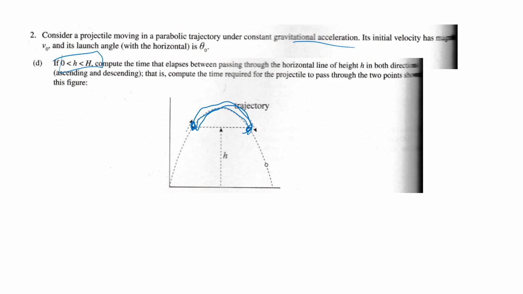Okay, well, I misread it before, but that's all right. So what we're going to do actually is we're going to split it in half, and then we're just going to figure out how far to go from there to there, and that's it. The reason why we're doing the right-hand side is we know about this guy. I know his speed there because there isn't any vertical speed, right? So Vy is equal to 0 at that spot. And Vx is the same thing that it's been this whole time, which is the V0 cosine theta of the original situation here.